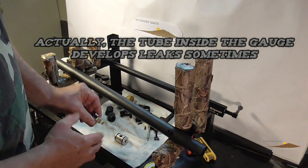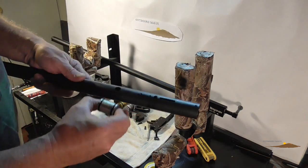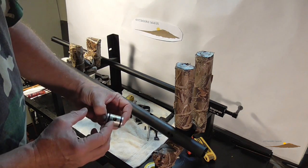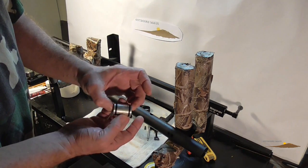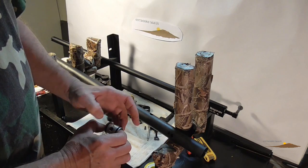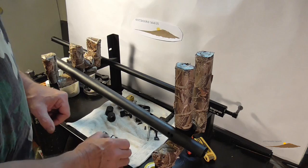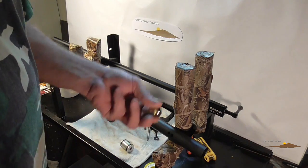So, ruling out what I've done so far with the O-ring down into this gauge port, which sits right in the air tube, right behind the valve assembly, what I found was there's some rust on it. I'm wondering if there was some debris that got caught in these O-rings possibly. So that's what I'm going to do. I'm going to go ahead and reseal. Maybe I'll look at these O-rings really carefully and see if they're nicked or damaged, or there's any debris caught in them. And in fact, I see right here it is. So I'm going to have to replace this O-ring. And I'm going to clean it up, clean out the air tube, and then I'm going to air it back up and see if I don't have to buy a new gauge.